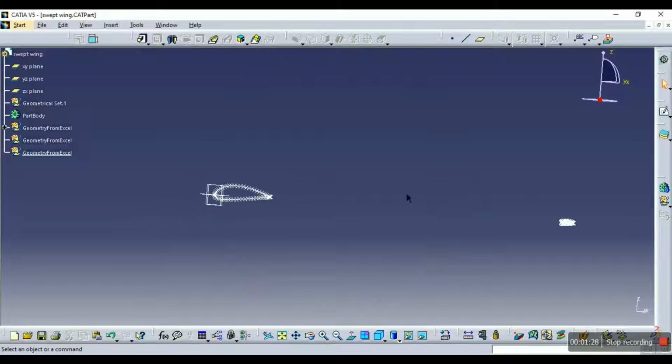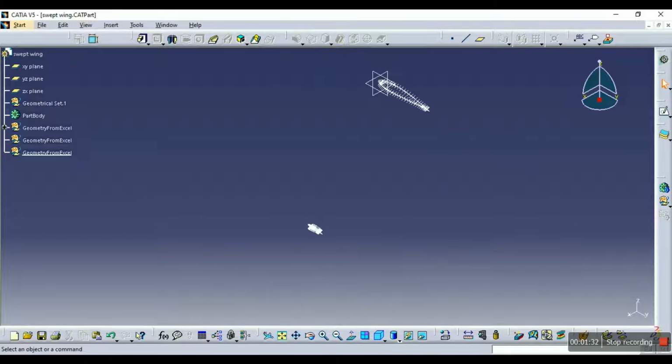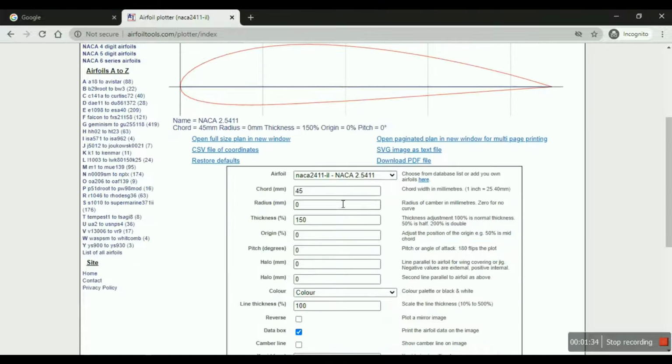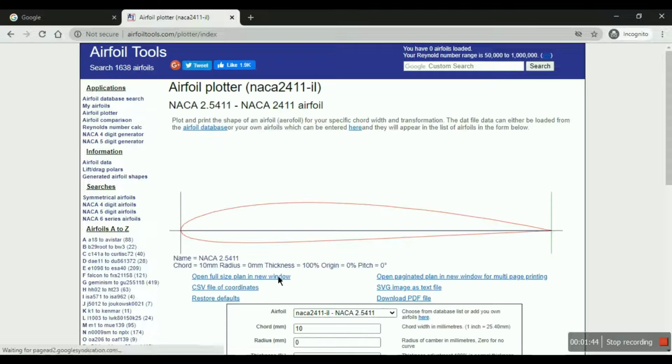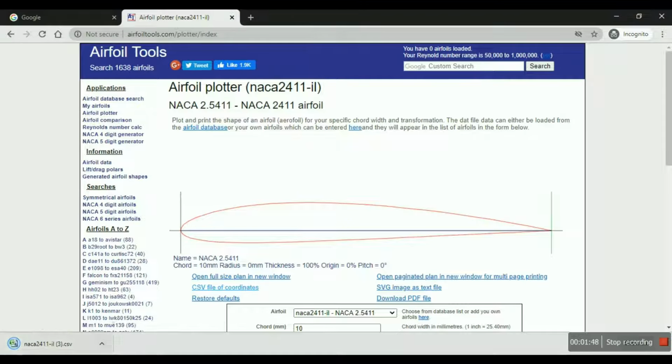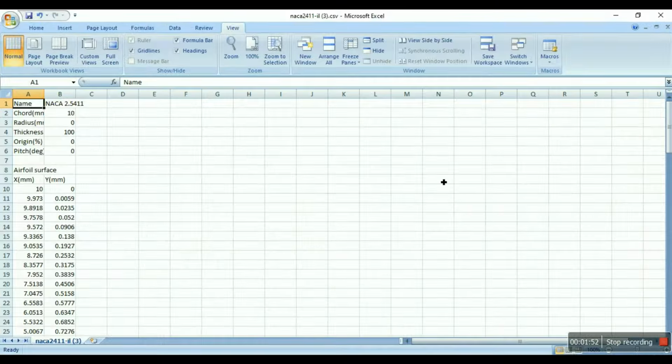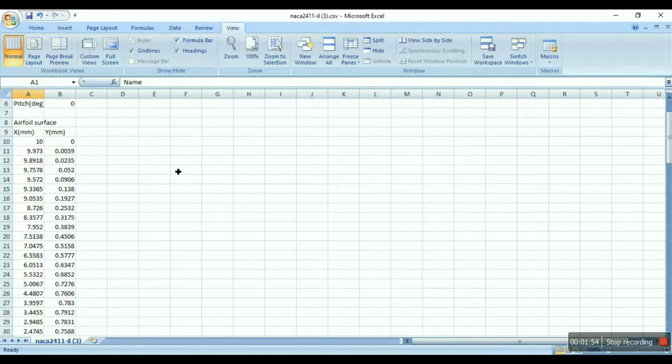Okay, so let's just first download the profile. We'll go to the website and choose a smaller profile and a thinner one too. We'll download it and make the changes. So I worked out a little bit and found 3 simple formulas to do it.